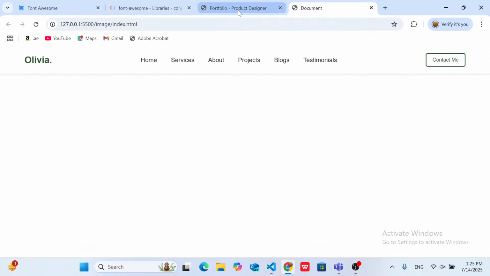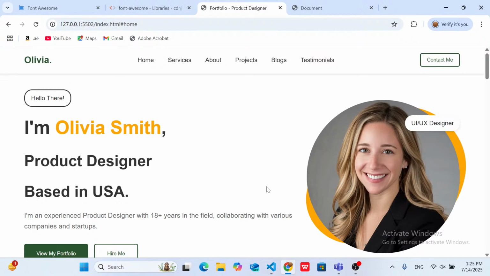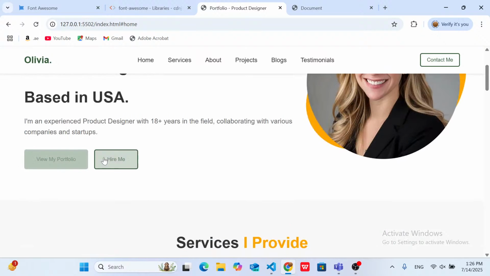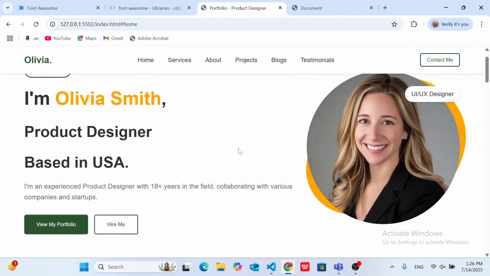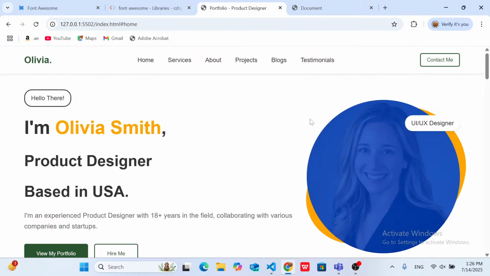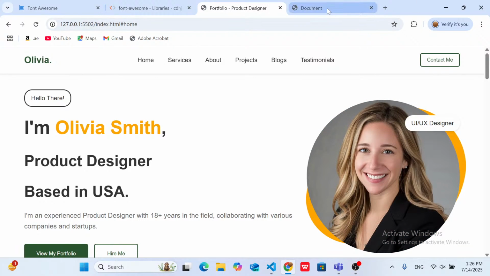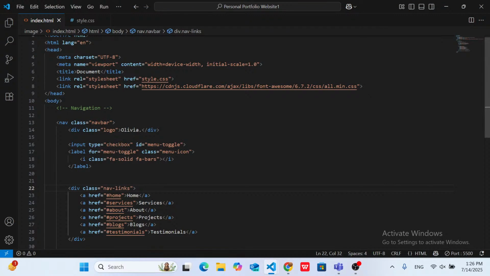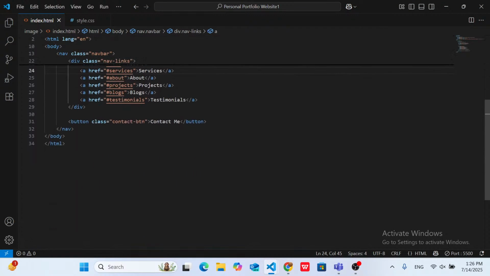Let's see what we have for the home section. The home section here is being divided into two as well. In the left section, we have the content, the header text, the paragraph text, the button as well, with a nice hover effect. While the right section is for the profile image as well. Now let's dive in and see what we can do. I'll be writing the code in HTML before I move to CSS to style it.